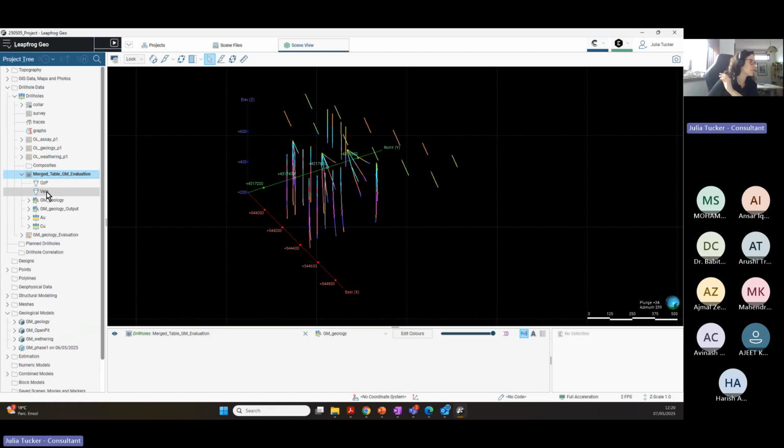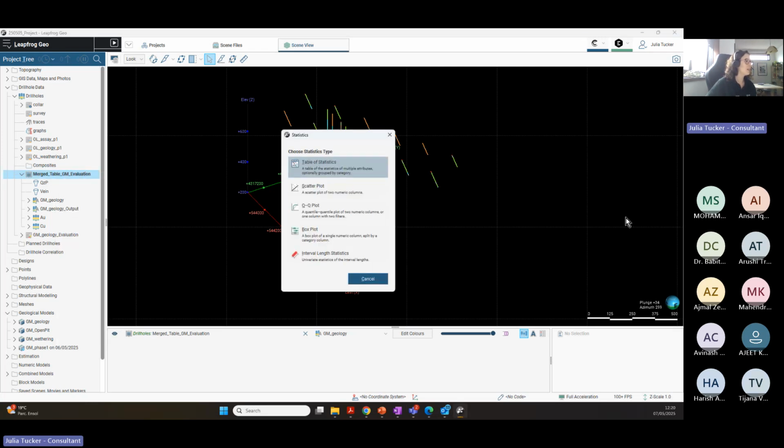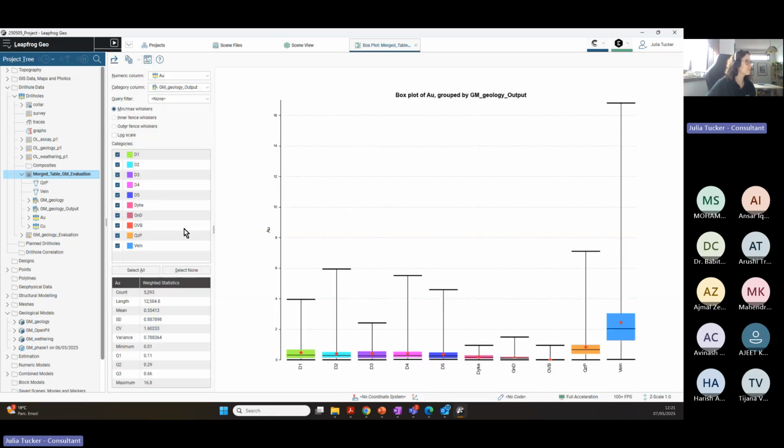So what does that mean? That means that now we can individually analyze what we are seeing. So if we click right here on the statistics, we can already take a look at the box plot again. And this time, please check out this table here and how it's going to change.